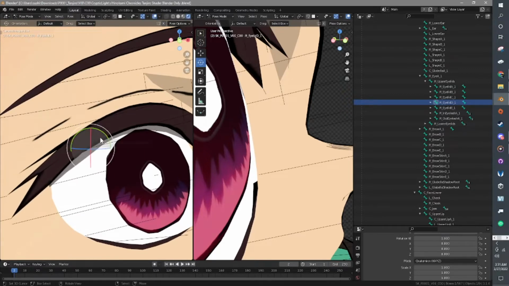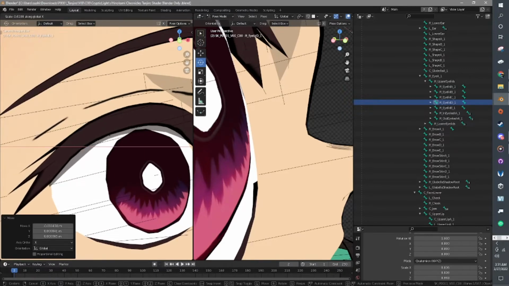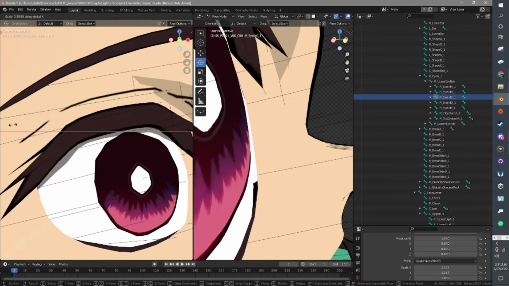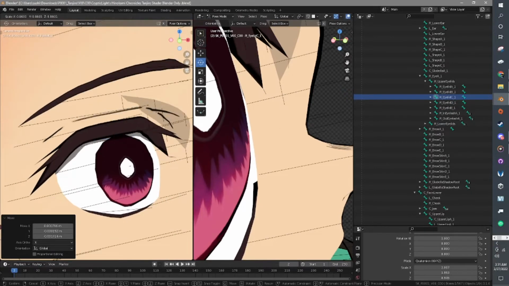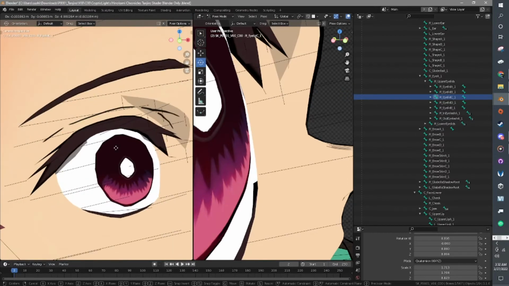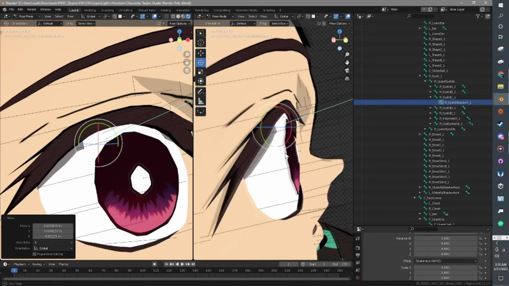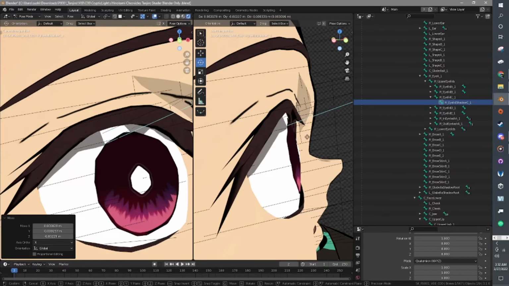His eyelids have a little bit more of a sharp edge, so let's try replicating that. If I grab C, S, scale it a bit, it should be able to create the sharper look we want in the eyelids. I got the eyeshadow mesh that's parented underneath the eyelid.